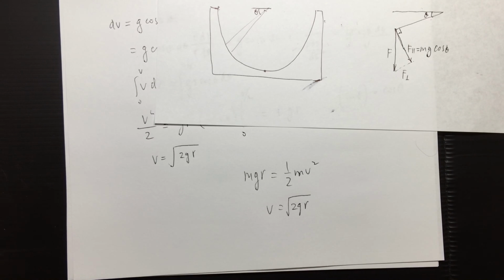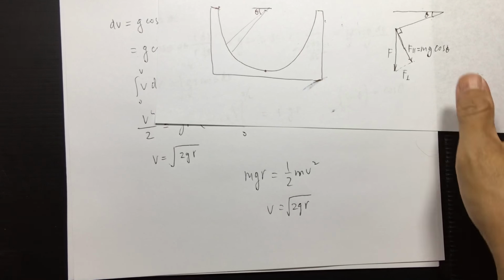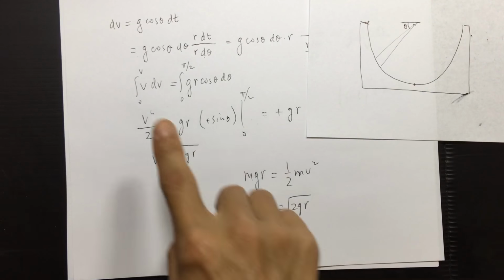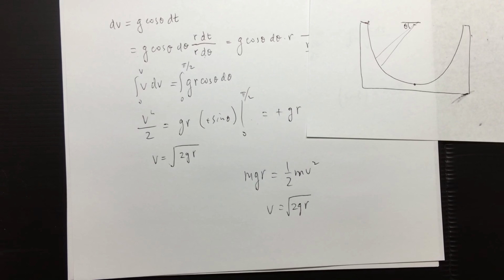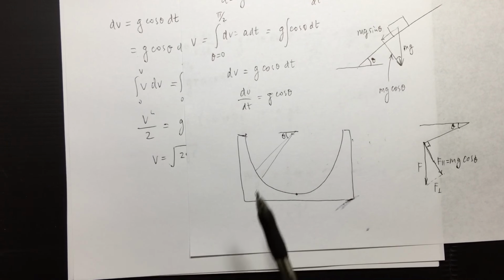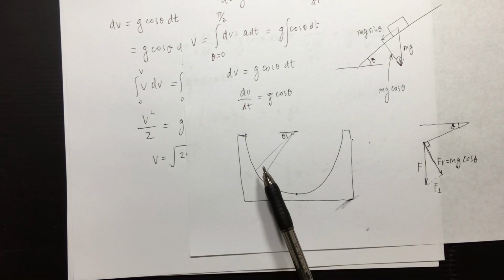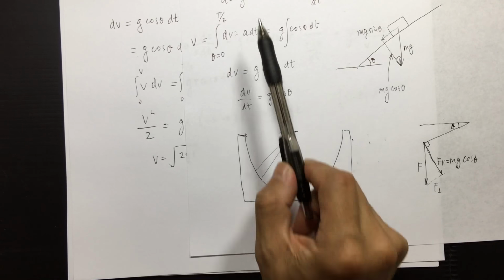You ask why we do all of this work stuff. It simplifies things a little bit. But if you just look at F equals ma, you can do it, a little bit convoluted, but you can do it. That makes sense? When it goes down, at any given moment, you know the force on it, or you know the acceleration on it, which is this.